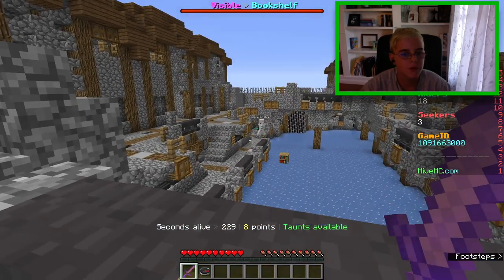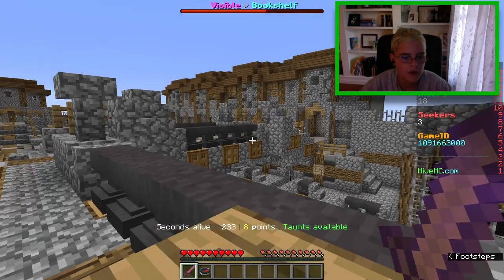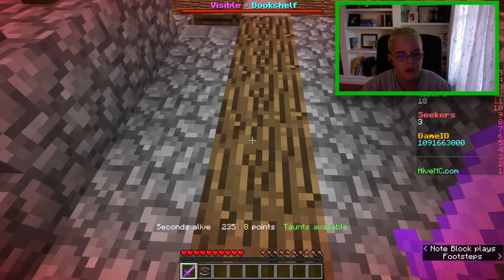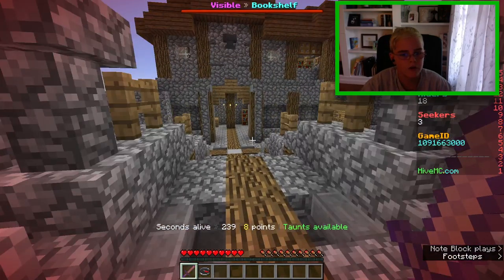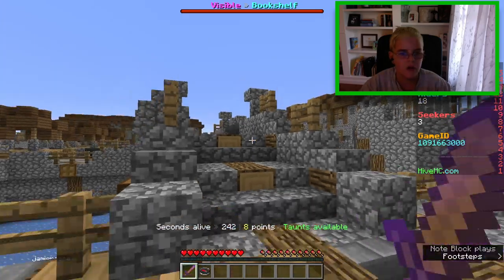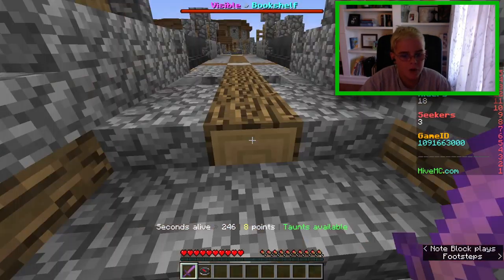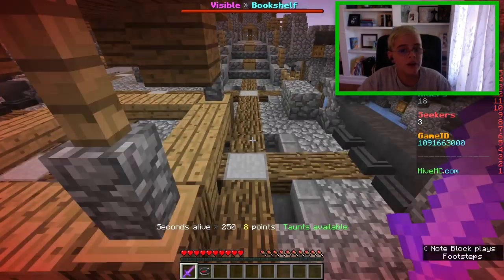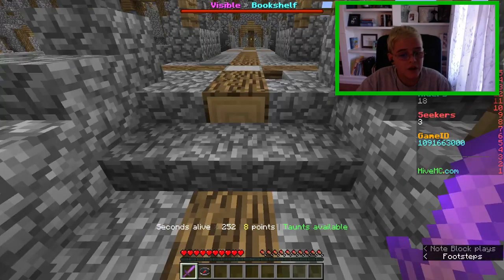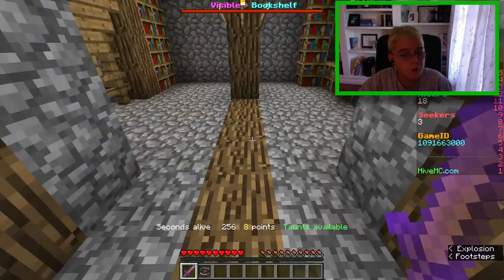Alright. I really hope that I don't die. Ooh. See that guy over there. Still three seekers. Where is he? Oh no. Okay, I ran away. Oh god, he's right there. Run. I think he saw me. No, he's getting closer. Run.